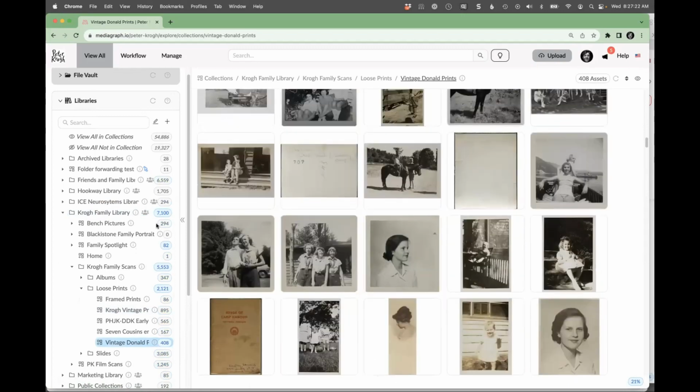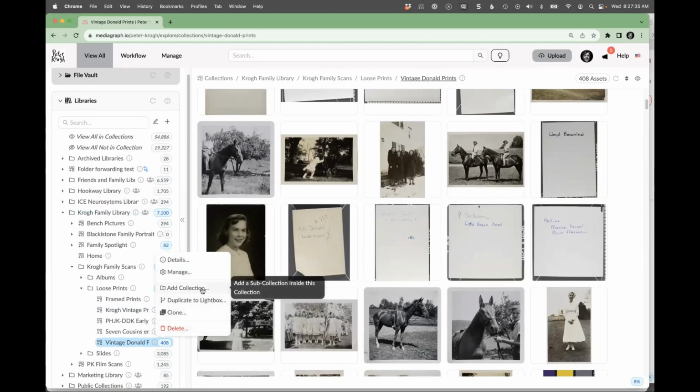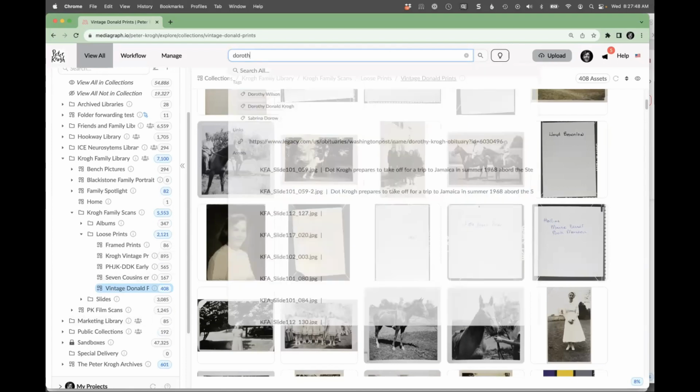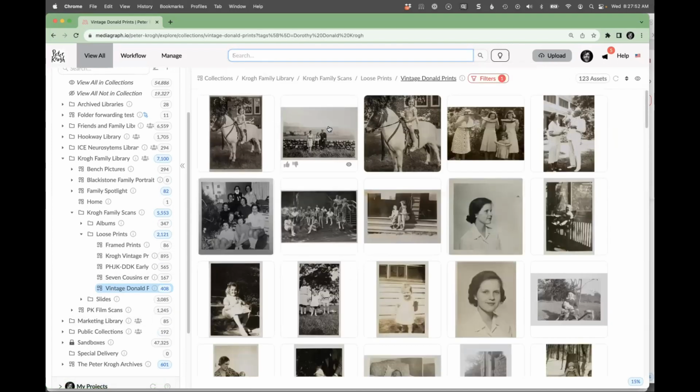So you have the ability to create collections really easily. To make a sub-collection, you right-click and add a collection inside of this, and then drag and drop files into that. If I wanted to make a sub-collection here just of the Dorothy Donald Krogh photos, I can search the collection on that. Let's make a sub-collection.